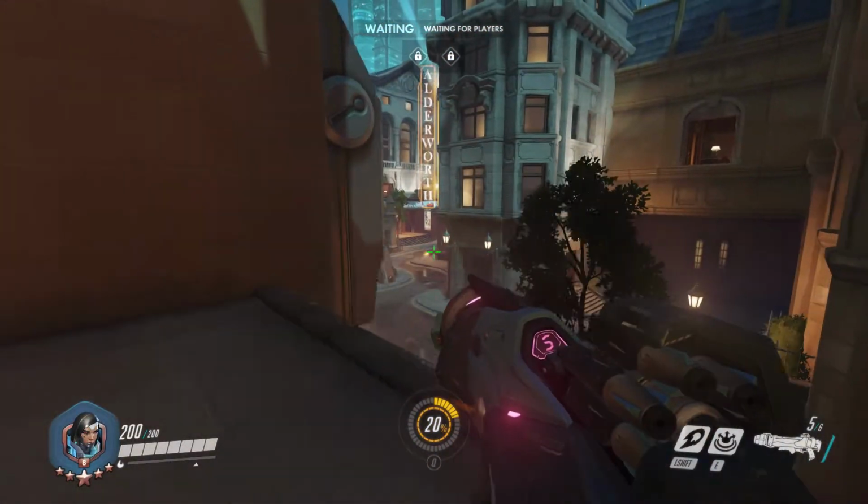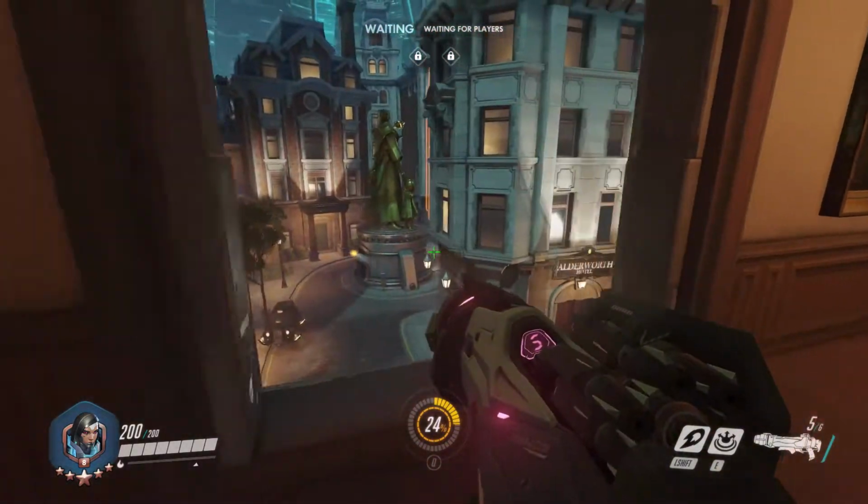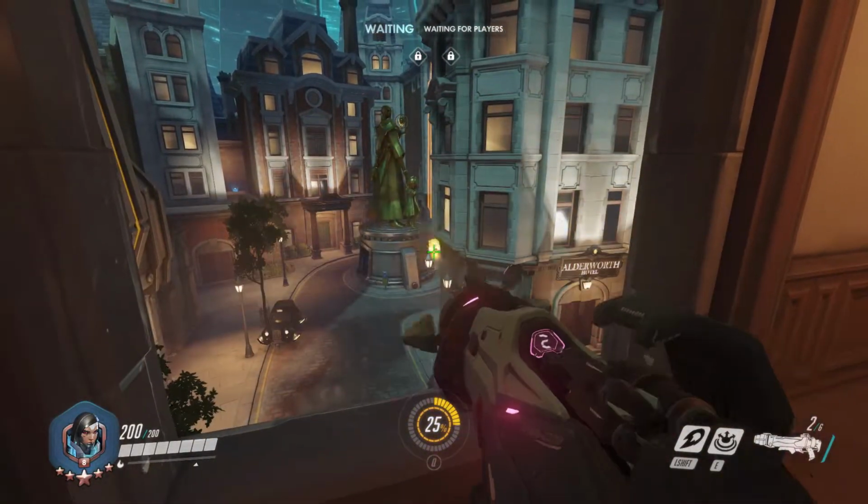First, you can do it passively from these spots. You can use this to just spam at the main choke point and potentially break the enemy shield if they have a Reinhardt, and then continue poking at them as they push in.